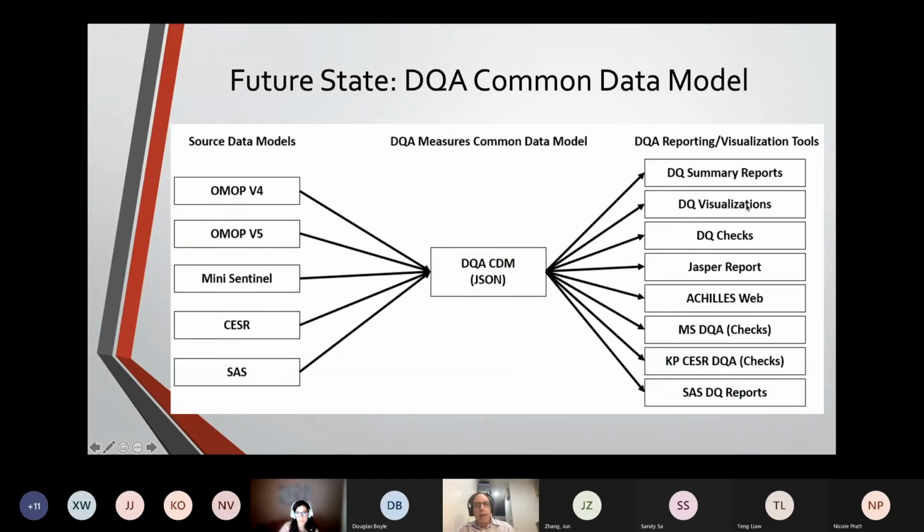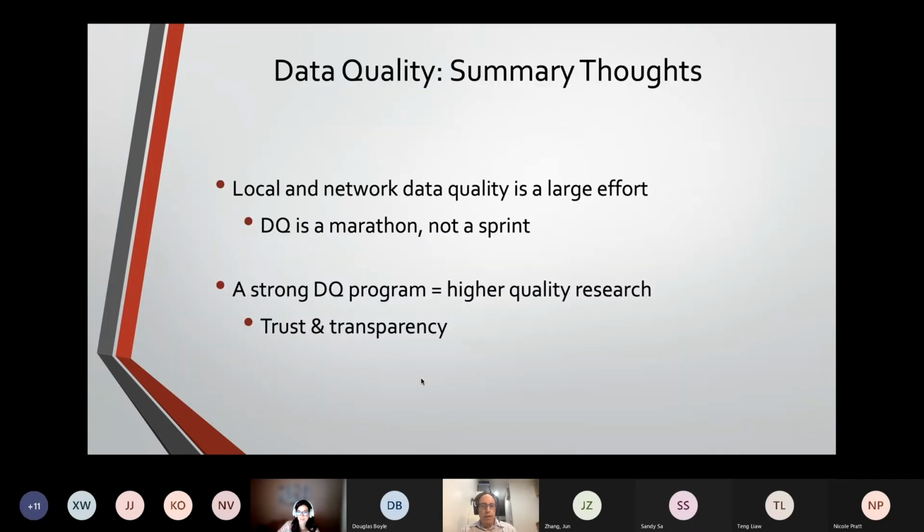That way, if someone does something really cool, and Claire's out there making the data quality dashboard really hum and sing, and you're sitting on Caesar, at Kaiser Permanente, your national health system, you'd love to be able to use that. So that's not yet here. People are thinking about it. I hope we can motivate this way of thinking. So this is my last slide. I'll wrap it up here.